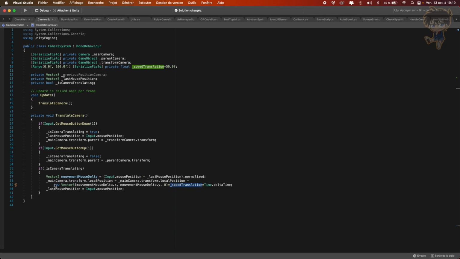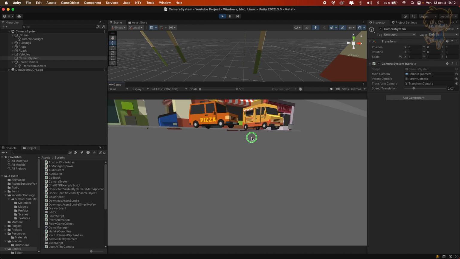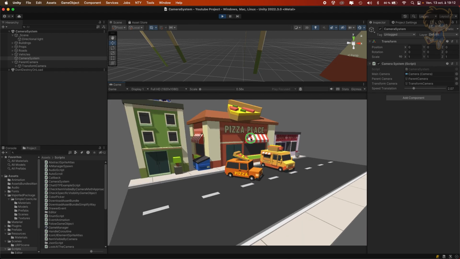It's basically up to you, and to be even more fair, you can put parentheses over there to make sure everything is looking good. So let's save this, and it's basically up to you to change it or not. So okay, this is the translating part on your camera.